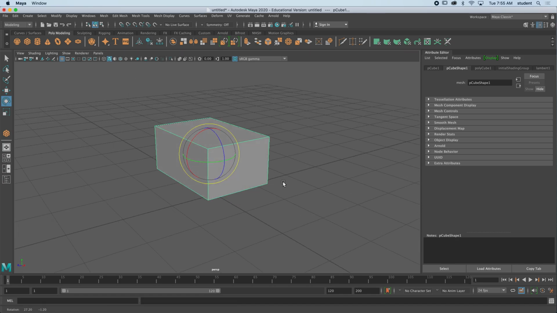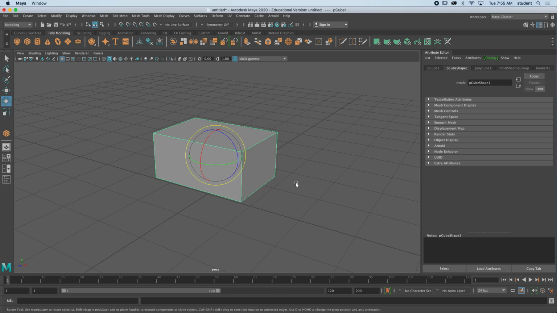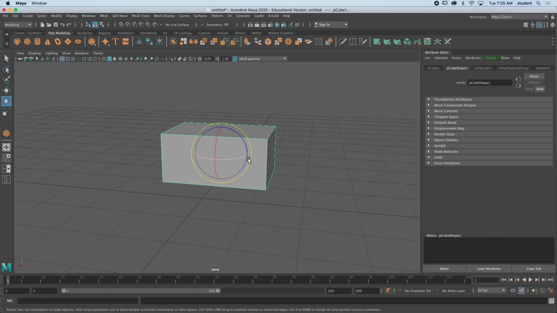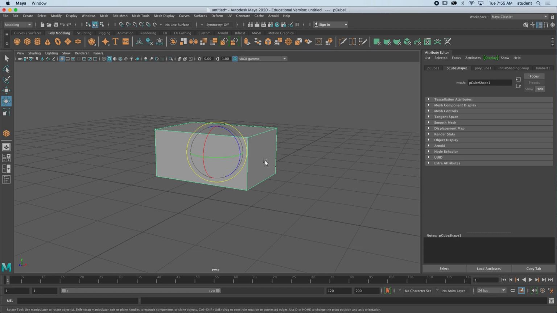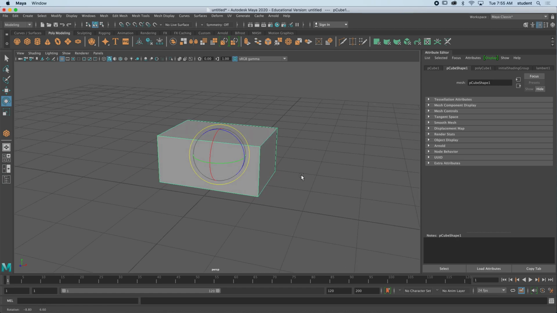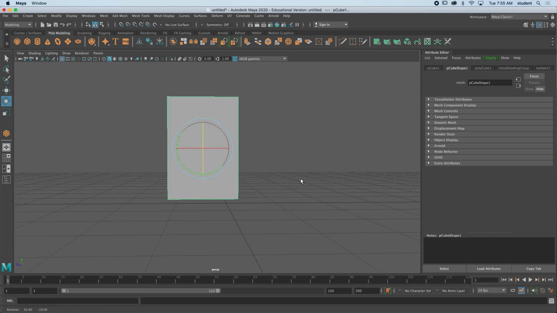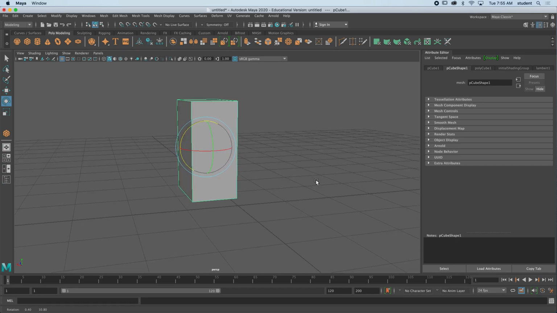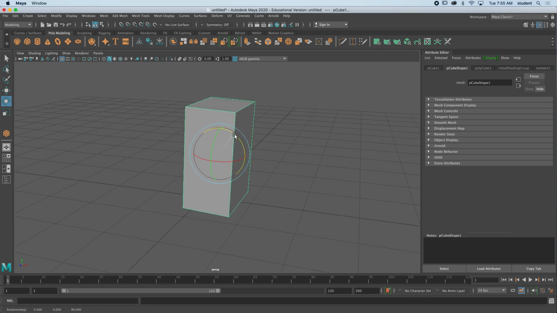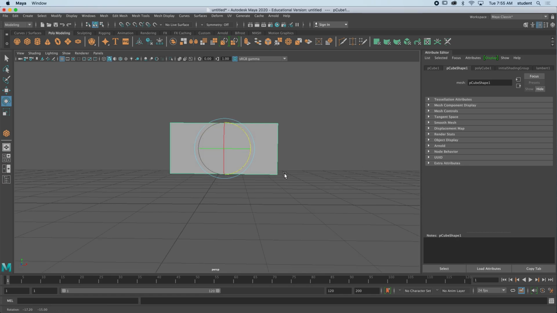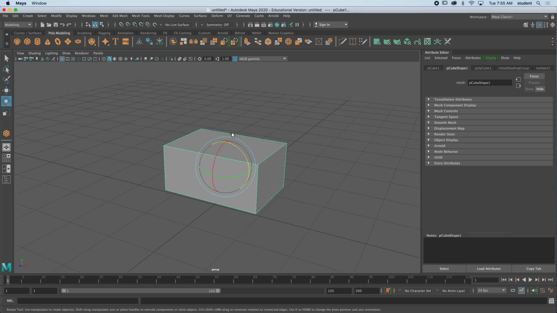One thing to note, if I want to rotate something in 15 degree increments, so I want to be very precise, you would hold down, not shift, just like every other program I know, you would hold down the letter J on your keyboard. So if I hold down the letter J, take a look what happens. It's rotating this shape in 15 degree increments. So now I know that this is standing straight up, whereas if I tried to do that by hand, you might be a little bit off. All right? So that is the move, scaling, and rotating. Good luck, and give it a try.